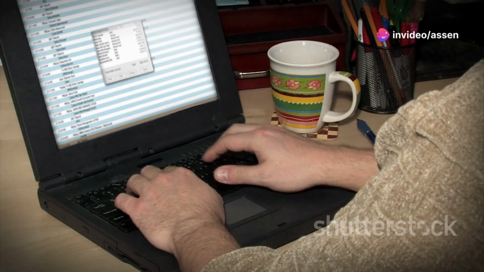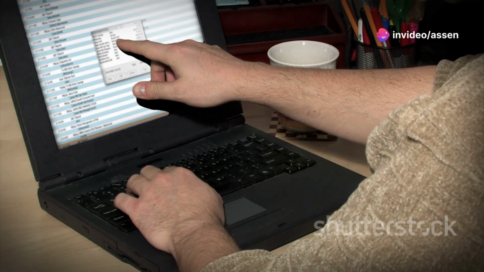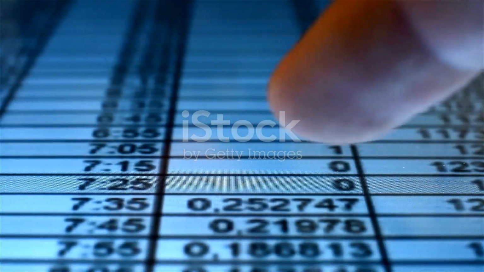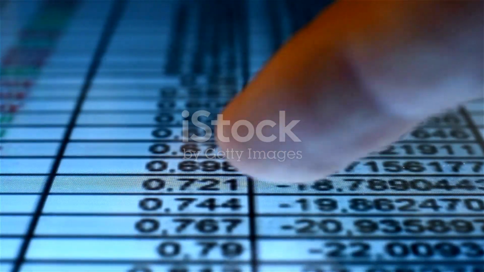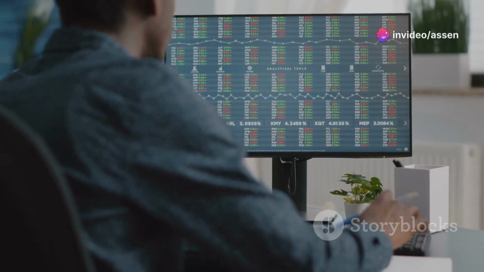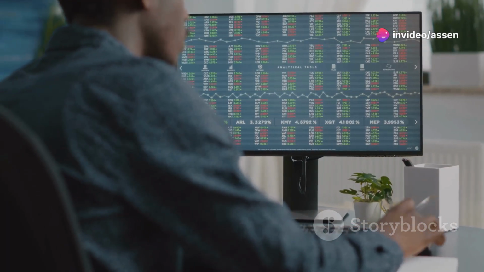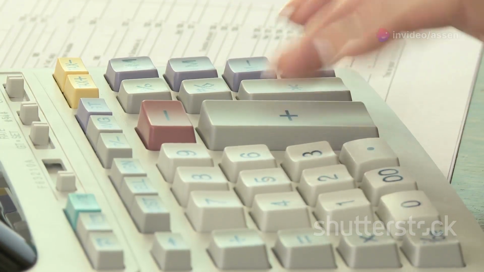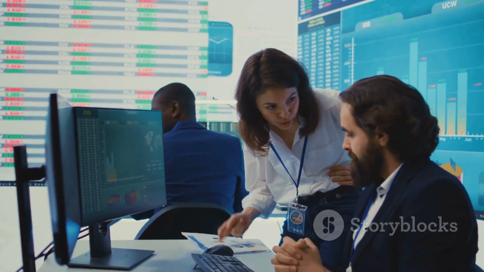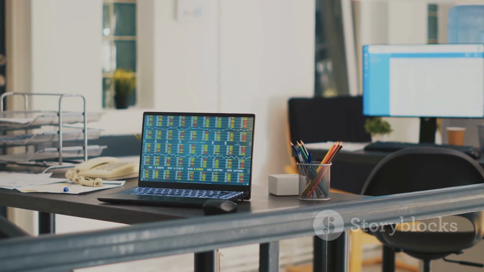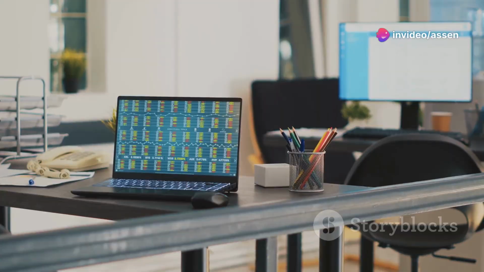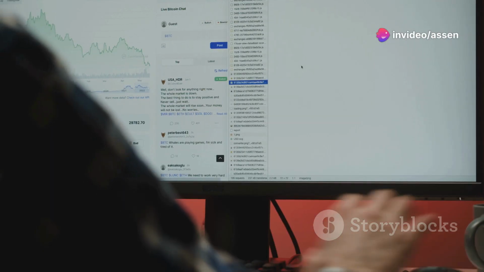Let's move on to CONCATENATE, a handy function that lets you combine text from multiple cells into one. This is super useful for creating full names, addresses, or any other time you need to merge data from different cells. Let's say you have a spreadsheet with first names in column A and last names in column B. To create a column with full names, you'd use the concatenate function like this. See what I did there? We're telling Excel to take the value in cell A2, add a space, and then add the value in cell B2. The result? A perfectly formatted full name.